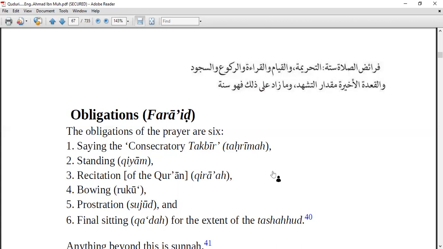And how much do you need to stand? How long? Enough that you can recite something from the Quran. Like a 2-second qiyam is not a qiyam which satisfies the first requirement. It should be long enough for someone to be able to recite at least some part of the Quran, right? And the Prophet ﷺ mentioned, Salli qa'iman, that you should pray while standing. فَإِن لَمْ تَسْتَطِعْ فَقَاعِدًا, and if it's not possible, then pray while sitting down. So originally the hukum is to stand and pray.